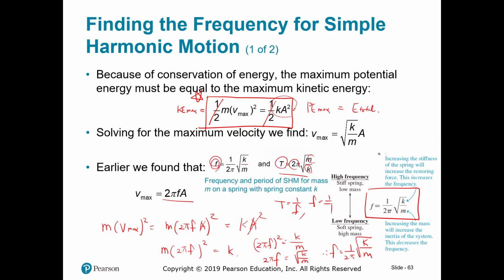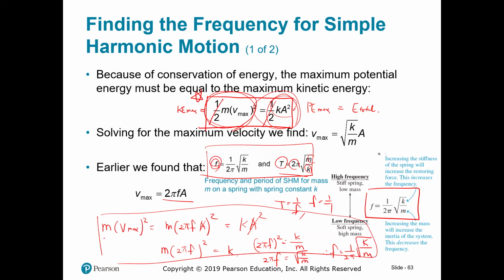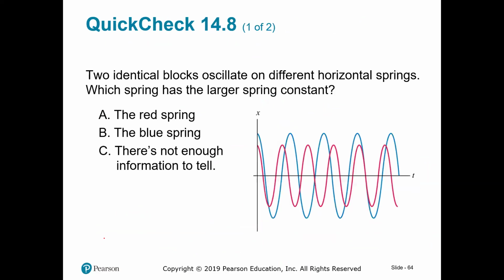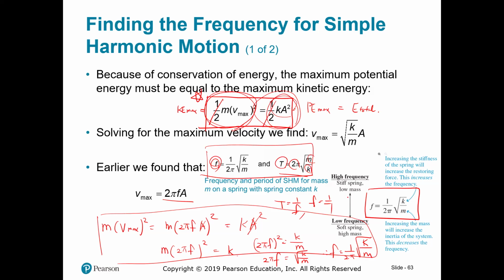Again, I'm not going to ask you to memorize this formula, but you must know this formula, and you must know how to derive it. So how to get this one? You have to use the energy conservation. Maximum kinetic energy equals maximum potential energy, right? If you go over this process just 3 or 4 times, you can do it in 5 seconds, okay? So now let me talk about this formula a little bit more carefully.